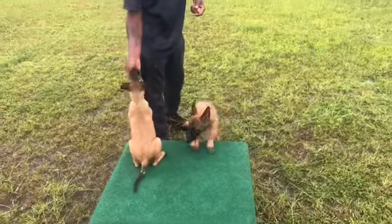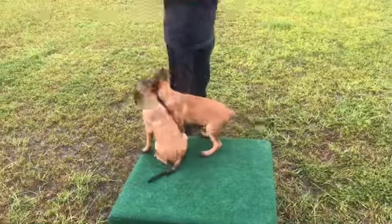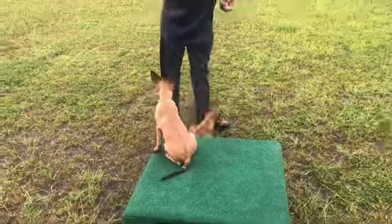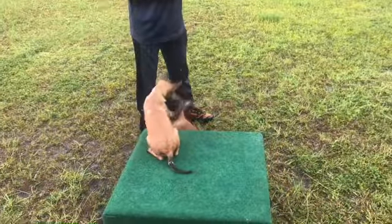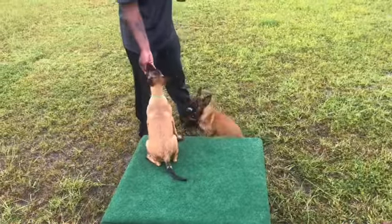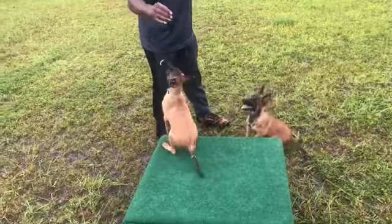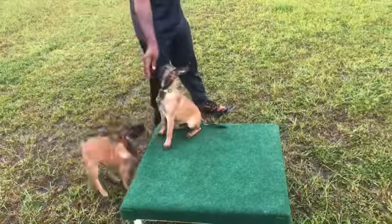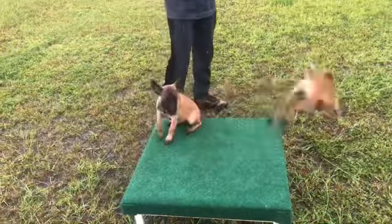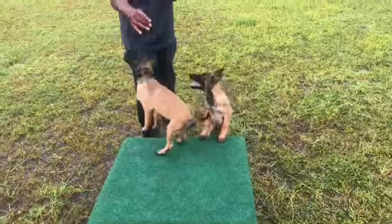And you see, when we first started doing this, they really didn't have any confidence to stay on the table and sit. And after the second round, they're sitting, except for Chucky. He keeps trying to jump on me. But Joker is actually sitting there, being patient, waiting on the treat. So that's what we're doing in this portion of training. Once you realize that one puppy has kind of got it, then you want to separate them out of the litter, away from the siblings, and start working this individually with them every day.